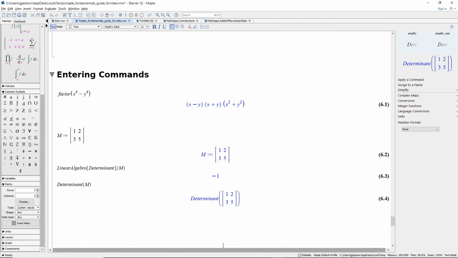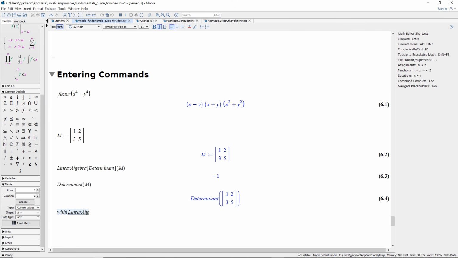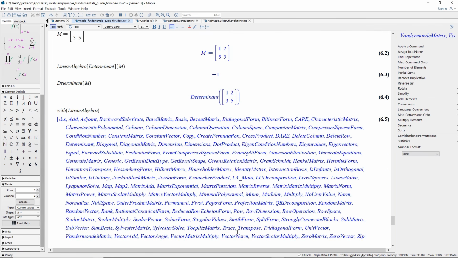You can avoid having to type all of this in though by loading the package using the with command. If I was to load the package, it would call all of those commands into memory so that we can work with them. So if I type in with linear algebra, and I press enter, you would see all the different commands that are now loaded into memory.